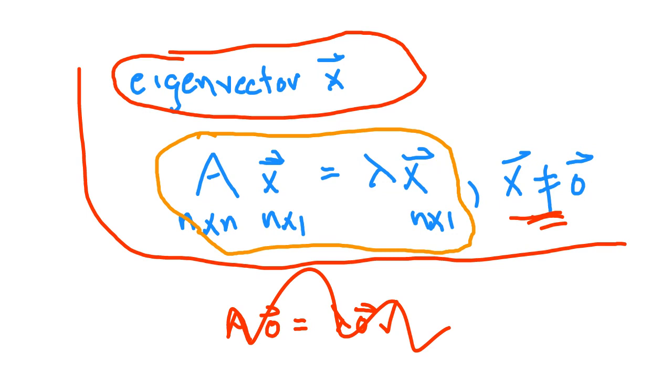And like in section 5.1, what you were given was problems where they gave you an eigenvalue, and we had to find a basis for the eigenspace. But what if you're not given the eigenvalue? How do you find the eigenvalues? Well, the answer is we have to solve an equation called a characteristic equation.